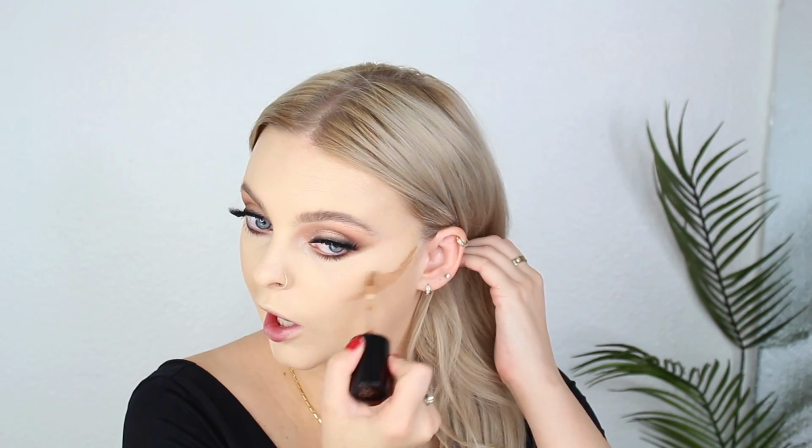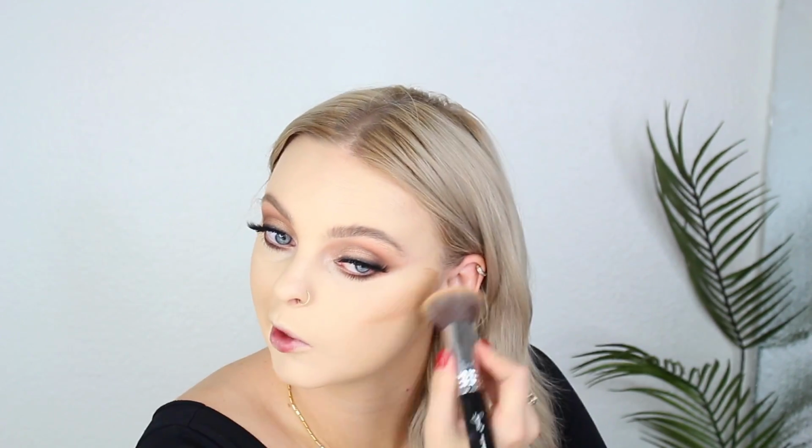I'm just going to use a little bit with this because it seems like a little goes a long way. I'm using the F80, and I'm just going to pull up. Oh yeah, I like this color. Woohoo! Found a good color on the first try. So I'm going to go back and forth between the two brushes. Again, I wiped most of it off, and I'm just using whatever's left. I really don't want a lot because I don't want to have a muddy face.